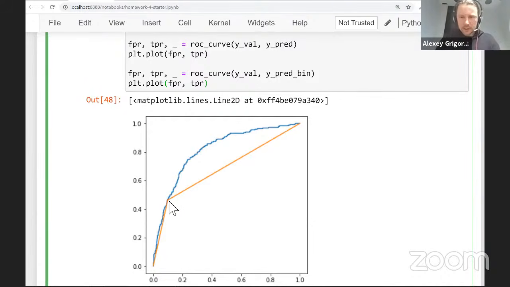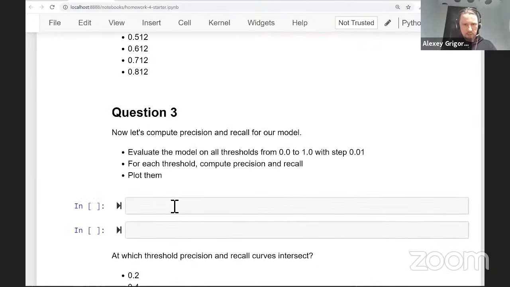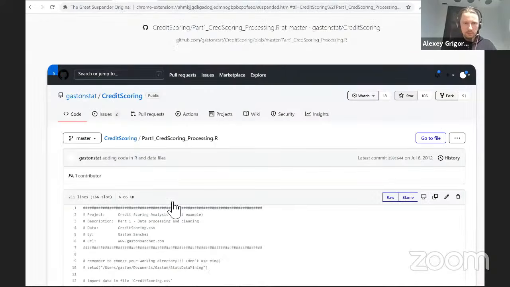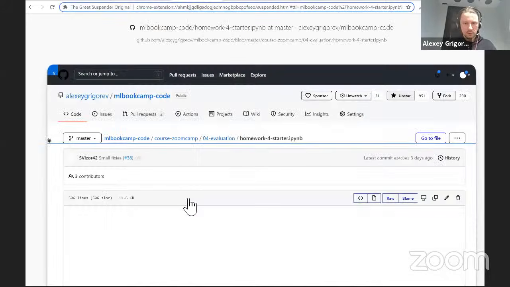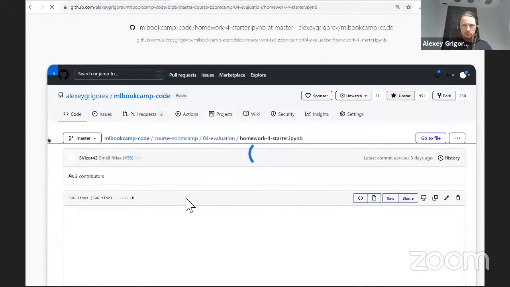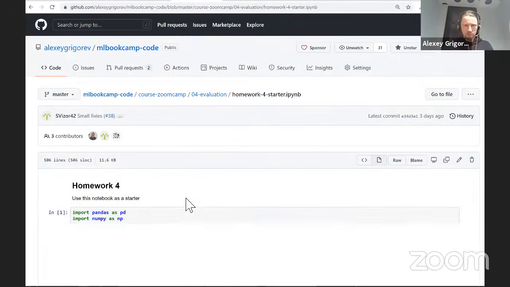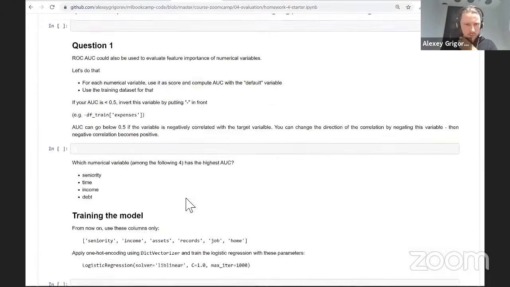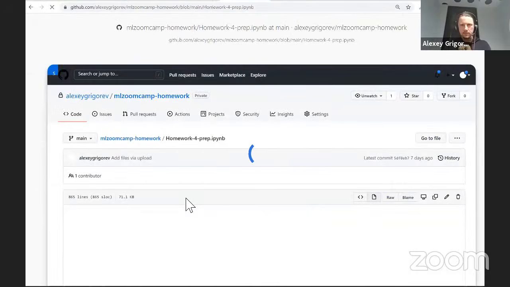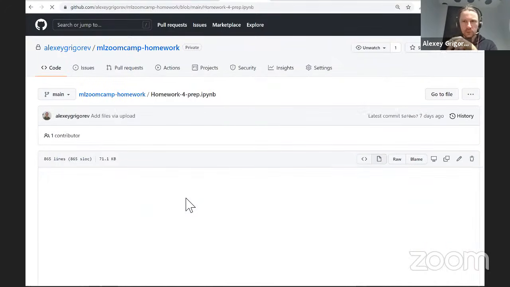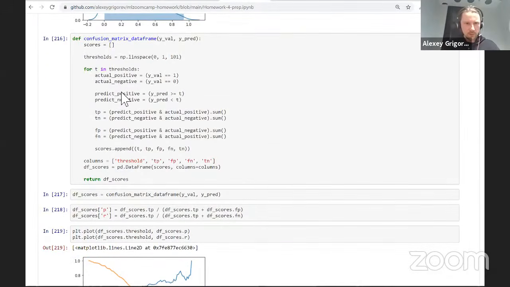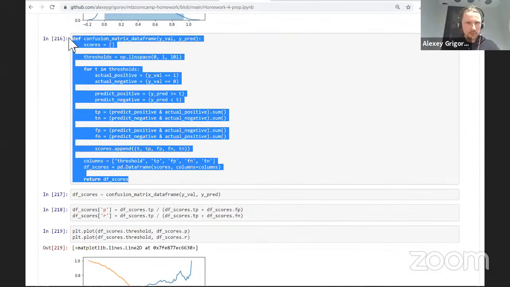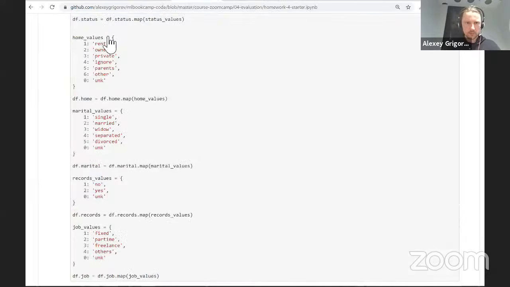And for the next one, I think it will take too much time to type. That's why I want to copy the code. So I have this solution here. Let me just, this is not the solution. So this should be the solution. So I want to copy some things because they will be just too long to type. So what I want to copy is this thing, confusion matrix.